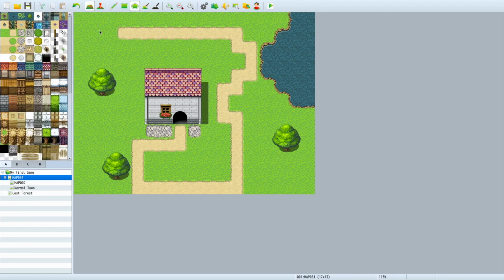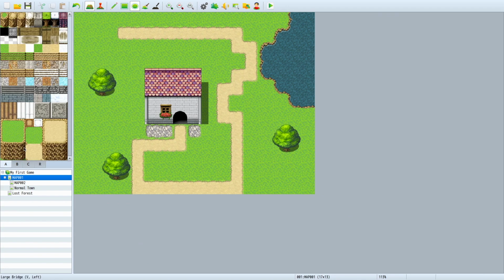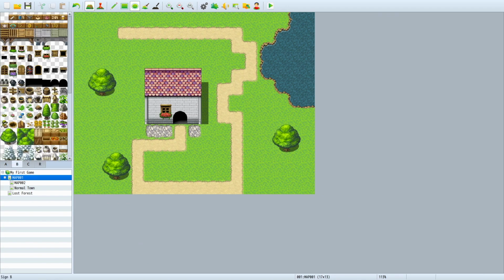You know, let's add some, maybe we'll add a sign. Let's add a sign somewhere. Let's do this. That right there. Maybe a scarecrow right there. We're going to add a bucket just behind the house. And let's just mess with these trees. So I don't just want to hit this, and I'm just going to start coating this side with trees. Oh, it's still on ellipse mode, so let me use this mode. So we can do this.